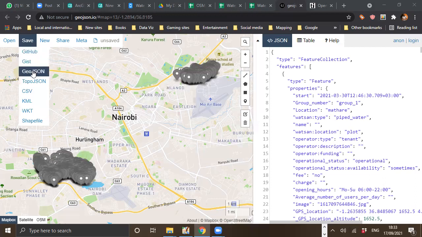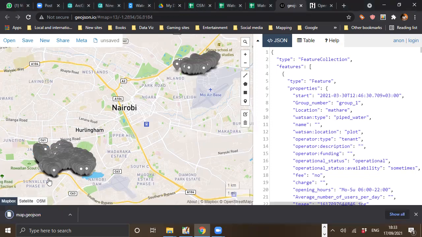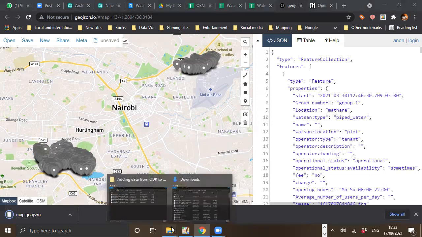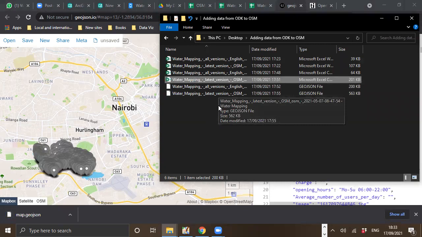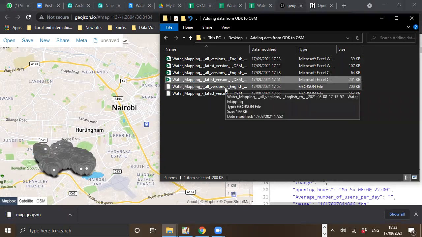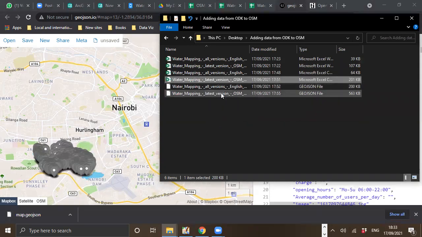You can save it in whichever file format you like or want to use, but in this case, you just use JSON. So just click on that and then it downloads. Then you can easily save it to your folder and rename it. So this is the one that I just demonstrated, using JOSM.